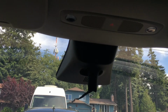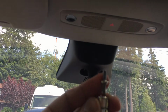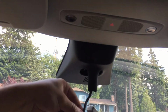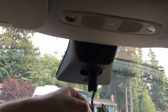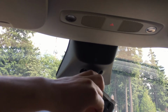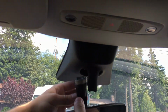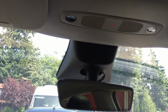Let's attach the bolt. Let's attach the mirror. There is thread locker on here, but if you want to, you can put some more on. This is the older models, because of the rattling, people do tend to put on red thread locker. So if your mirror is coming loose pretty often, put on some red thread locker. Maybe that'll help. Let's get the mirror installed. Now let's get this little cap on.